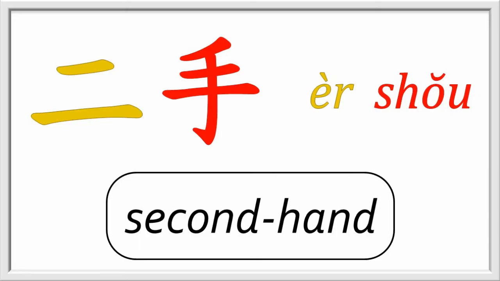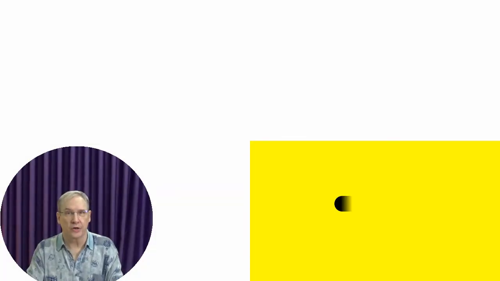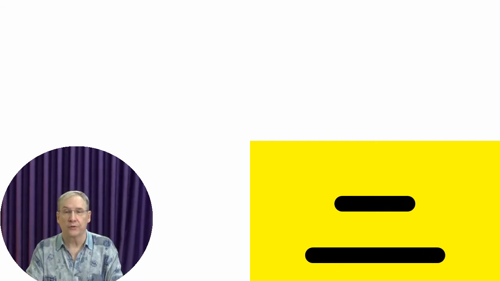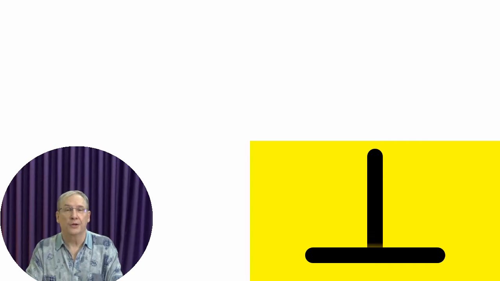When writing this number, remember to make the upper line shorter so that it does not look like an equal sign. A common phrase using this character is 二手, used to describe second-hand goods or second-hand smoke, also known as passive smoking. Once we know the character for number 2, we can learn the character for up, above, on top of, or even the verb to go up, pronounced fourth tone, 上.